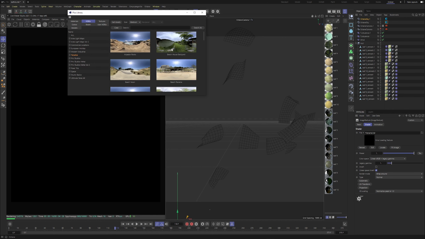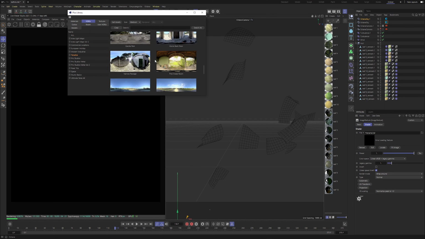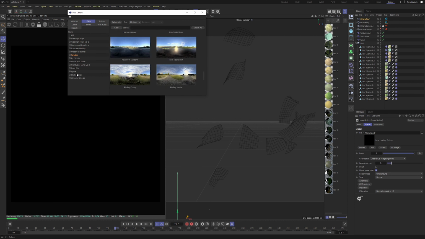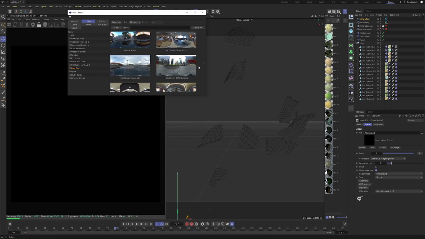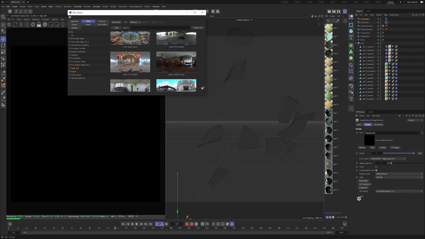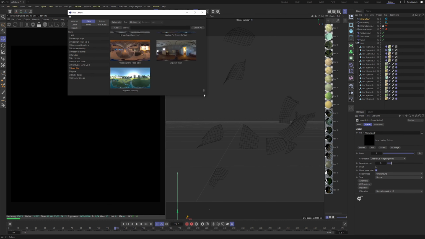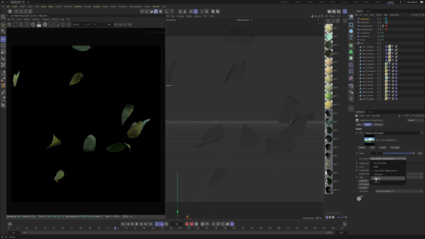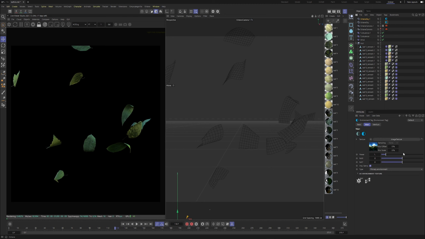Not the backyard, but the Brazil statue yard. It's actually quite dark, so maybe we can try something a little different here. I really want something natural, potentially a morning setup. That looks like quite a nice morning sort of setup, which looks cool. You can set this to ACES and give this a little quick shoot about, depending on what you're after.